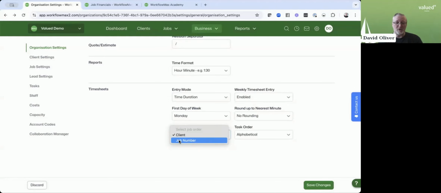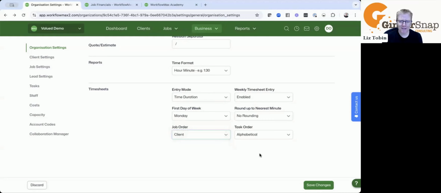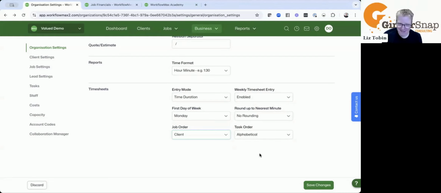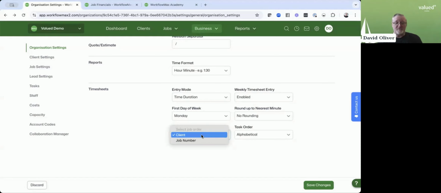So again, it will list job number followed by job name, as opposed to client followed by job number and job name. Bizarrely, there must be more geeky clients who know the numbers. Vive la différence. This is what we get. So yeah, it all comes down to what works best for you. So don't be afraid to pick a setting that works best for you.